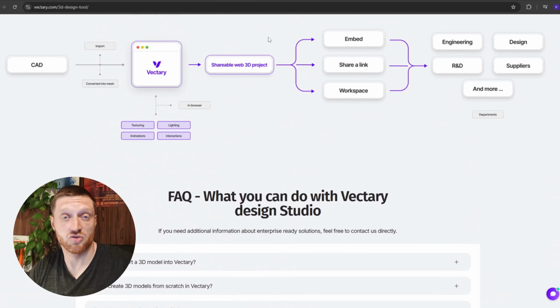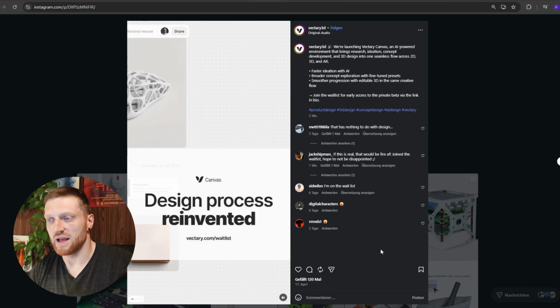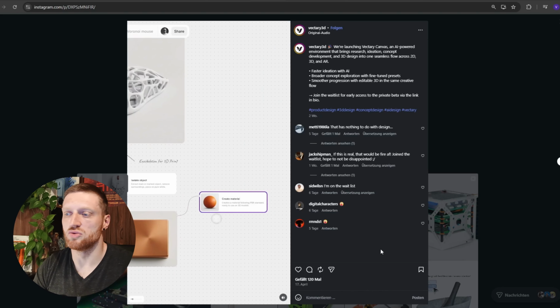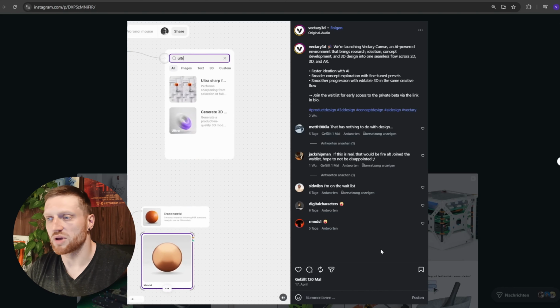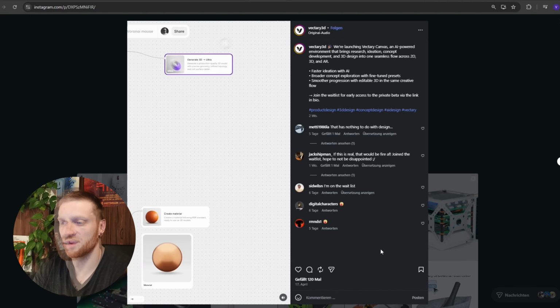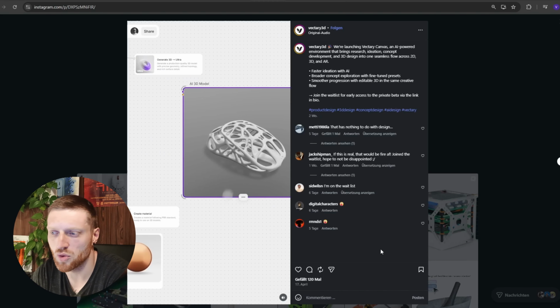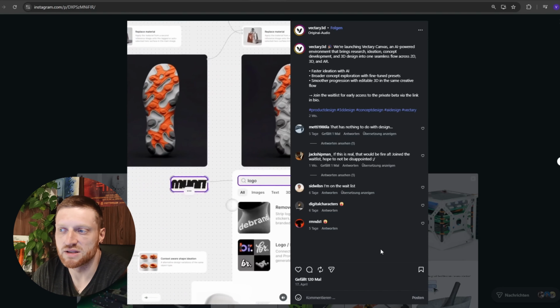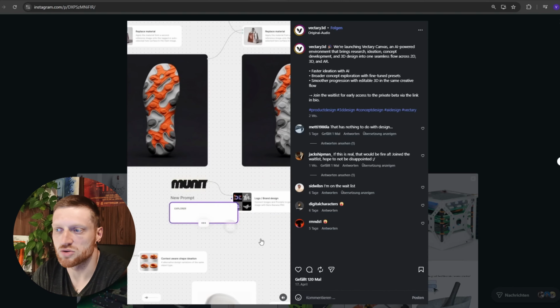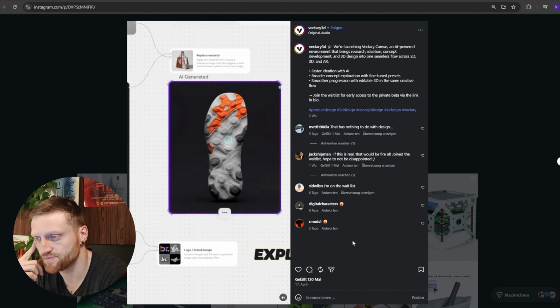They are now introducing a new workspace, which is in beta at the moment, and that looks pretty similar to the workspace that I'm used to from Vizcom, right? I'm also biased, obviously, but here you can basically generate and create images and then apply materials to your different renders. It seems like giving you a little bit different and more precise control, turn things into 3D. So it still amplifies its strength of rendering things in 3D eventually, right? You can also always get the 3D model, I guess, for 3D printed prototypes or whatever.